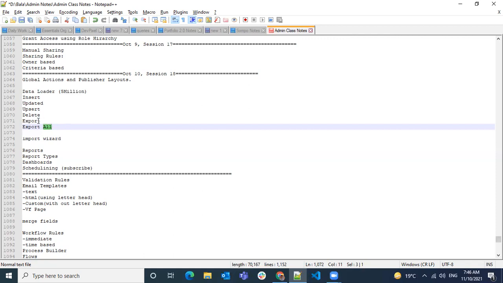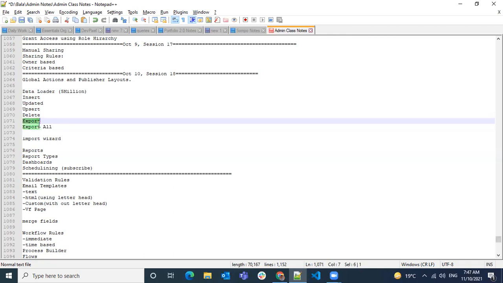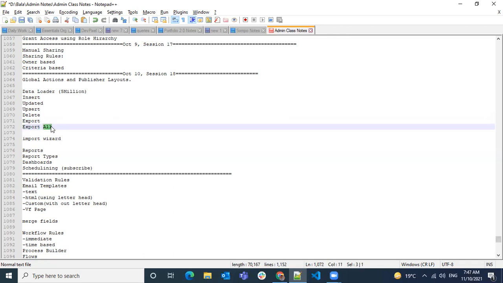So basically the difference between export and export all is that export all will also extract the data that is deleted and stored in the recycle bin, along with the data of the object. So if you have 100 records in your object and 10 records are deleted, and you see in Salesforce only 90 records and 10 records in the recycle bin, when you do export, you will get only 90 records. When you do export all, you get 100 records. If you include the IsDeleted flag, you can observe the 10 records with IsDeleted as true. That is the difference between export and export all.